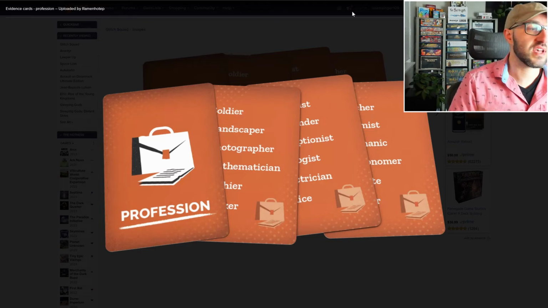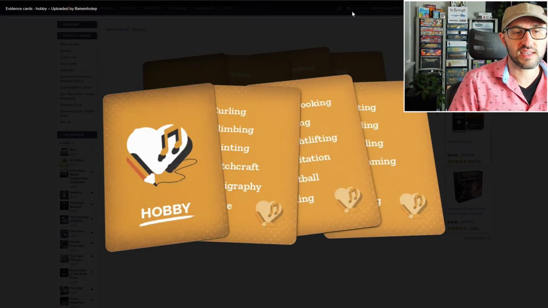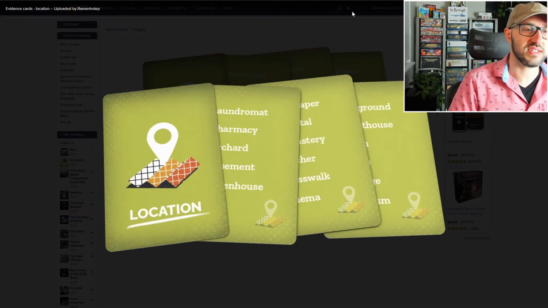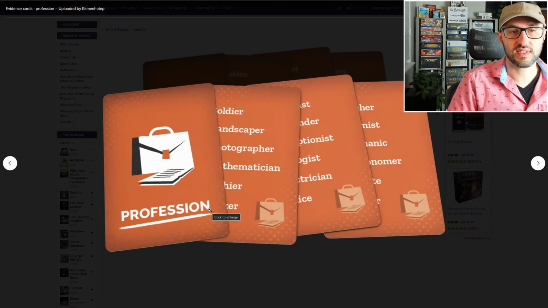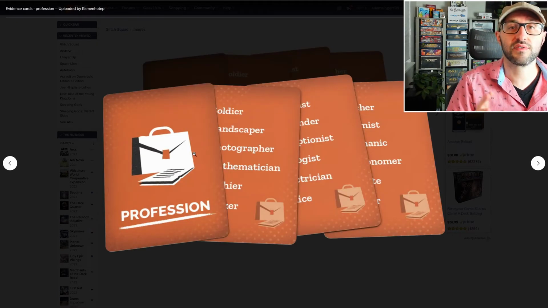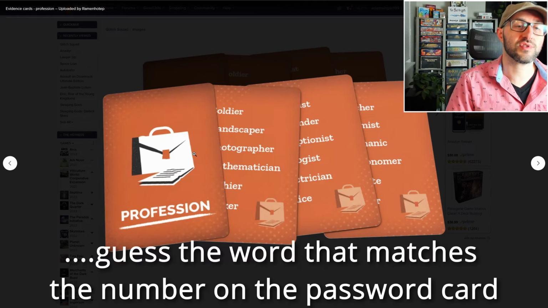The different types of evidence are the location, the weapon, the occupation, or the hobby, and there is a deck of cards associated with each of these. Depending on which numbered password you're currently trying to solve, players will choose one of these decks, and then you're going to give the guessing player 3 one-word clues to help them try and guess that word.